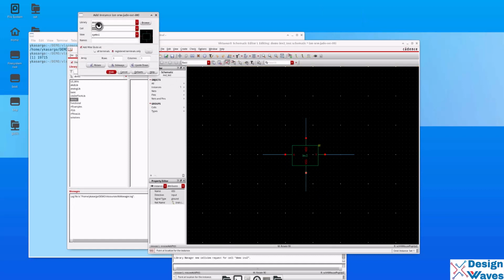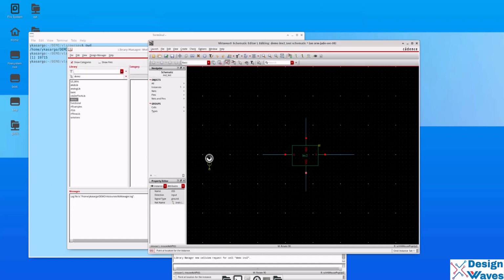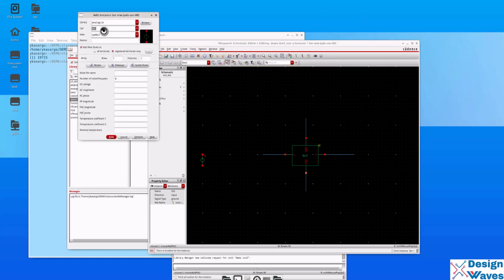Then we will bring some components to test. Okay, bring some components to test, right? And we bring a pulse as well, and make sure that we bring a DC.